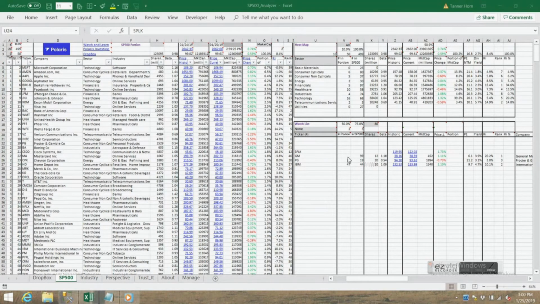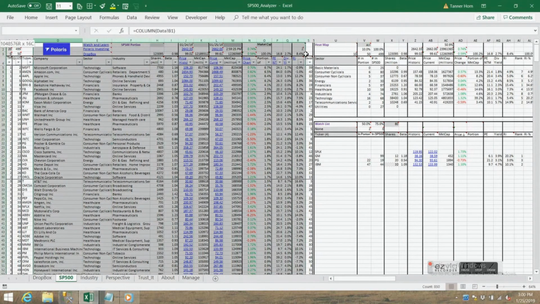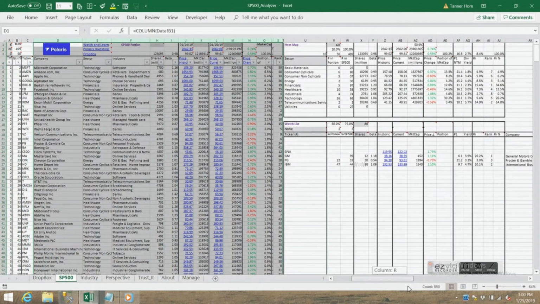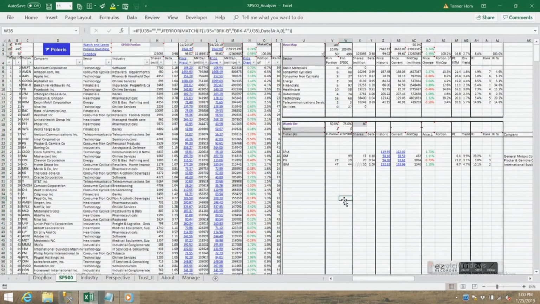All right, so let's talk briefly about each column here in the watch list. Obviously, the first one, column U, we just entered in. You enter specific tickers in here. Next, column V is showing whether the ticker that you've entered is in this left portion over here, this portion of the S&P 500 that you currently have displayed on this worksheet.